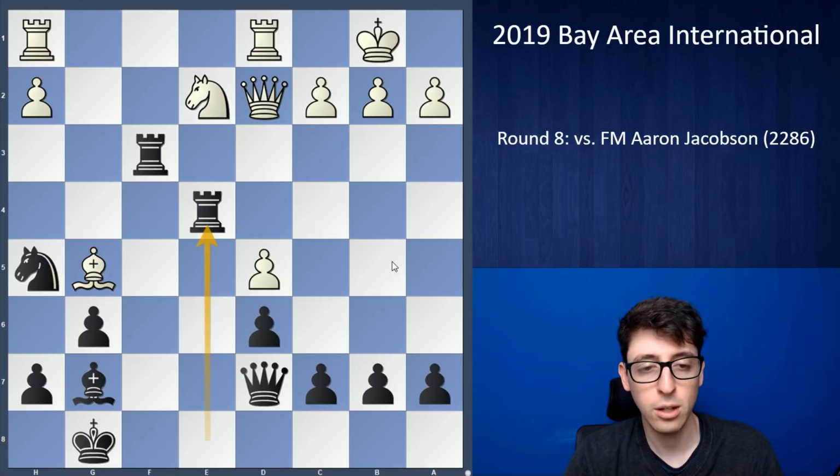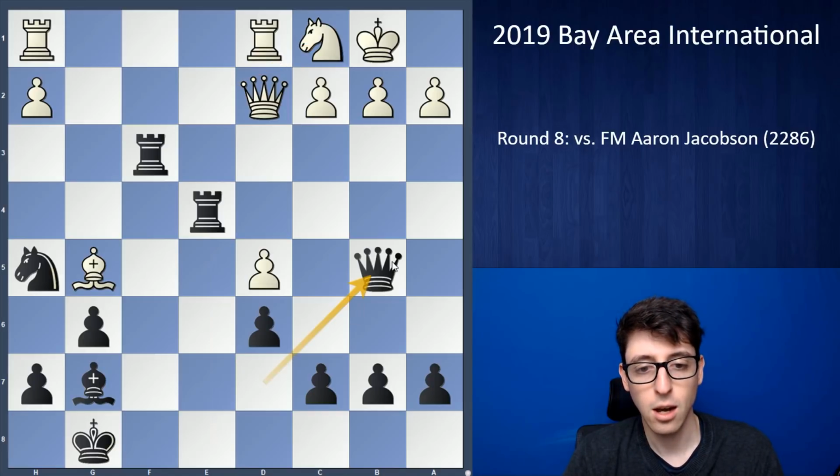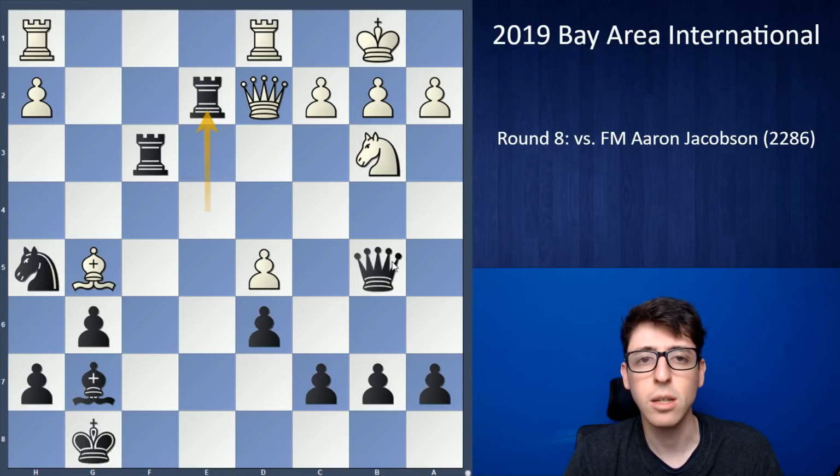I'm now up a pawn after rook takes e4, and he played knight c1. And it just seems like black has a pawn and the initiative and very, very active pieces. Queen b5. So I'm hitting b2. He played knight to b3. And then I kind of slipped here with rook e2.